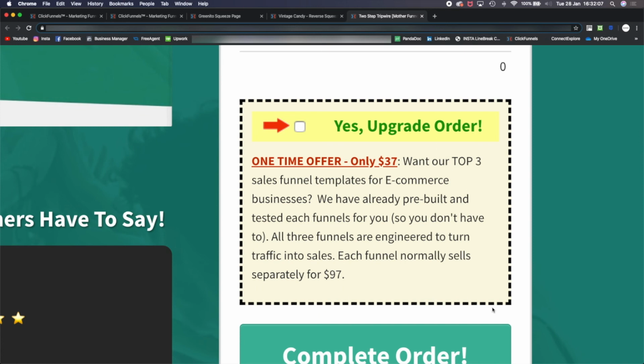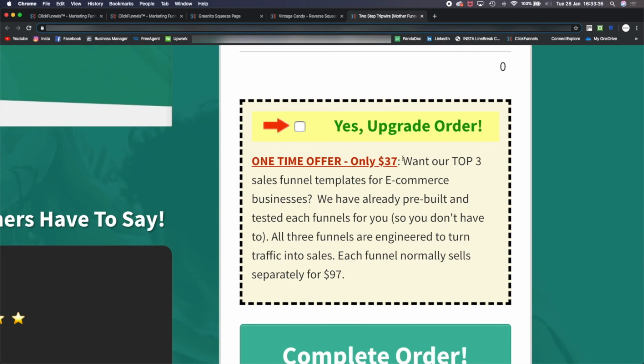So yes, upgrade my offer. Make it as simple as possible. This form just has a checkbox, which makes it super, super easy. You just have to add another product in your funnel settings and then have a little bit of text. Make sure it's not too long, otherwise people won't read it at all. But right in this little paragraph, use the 3 phases of selling, okay?